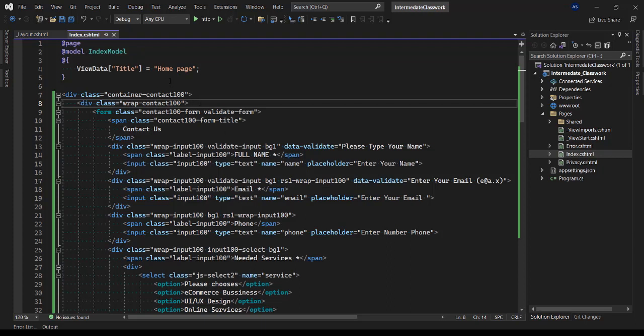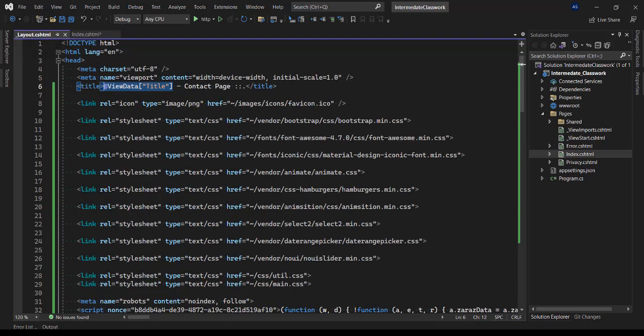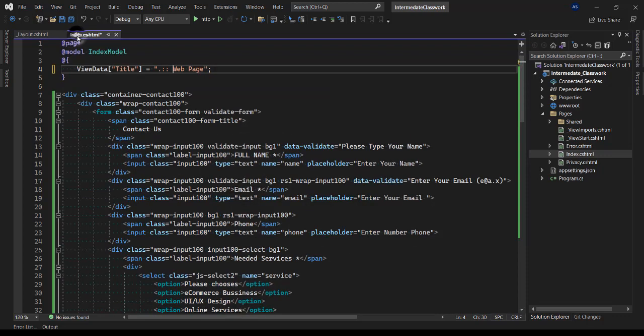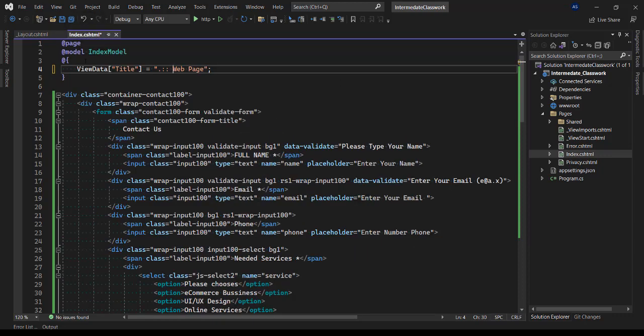So this is the home page. I'm not going to call this page home page. Maybe I'll call it web page. I love to have a colon and double colon at the back of my work. So starting from website, I just call it web page, contact page. That's what we are going to have. We're going to join it together. This starts from the index, and it goes to our layouts. Now checking the layout, I have contact us.